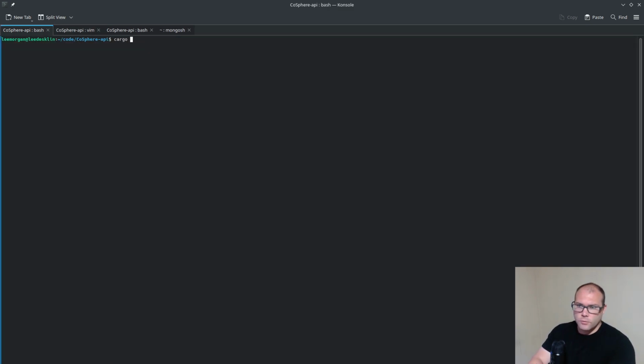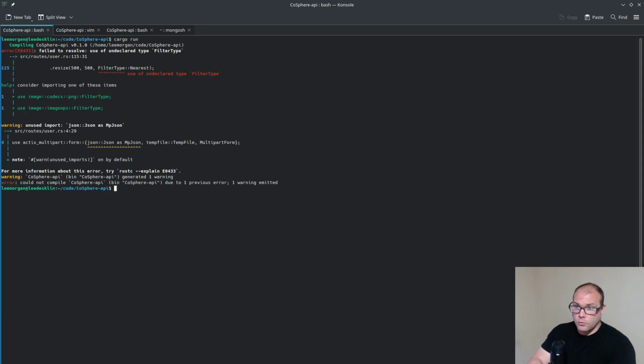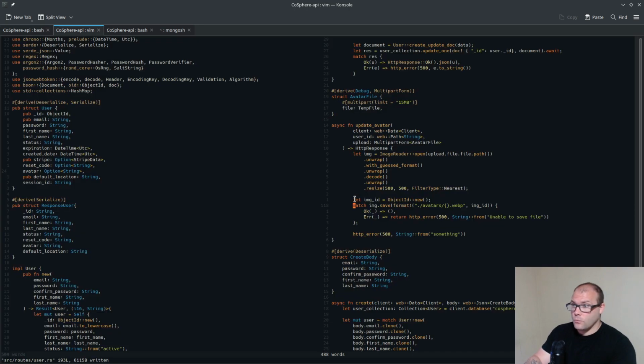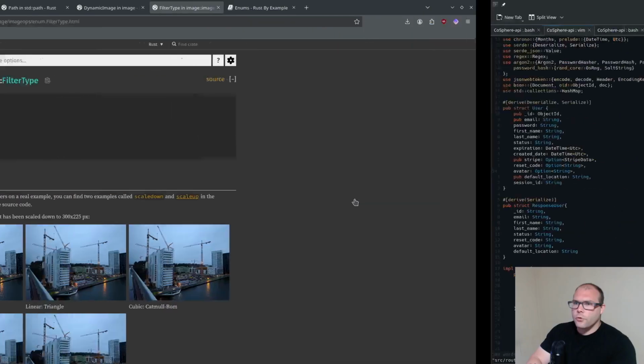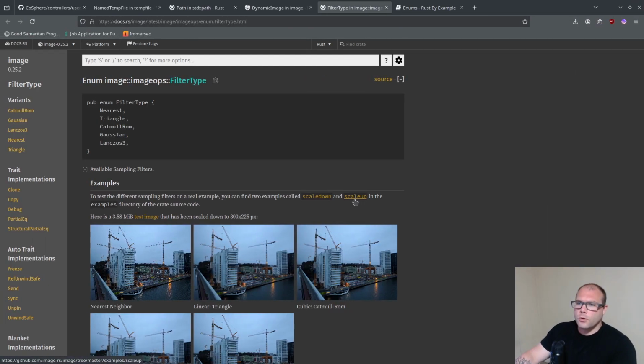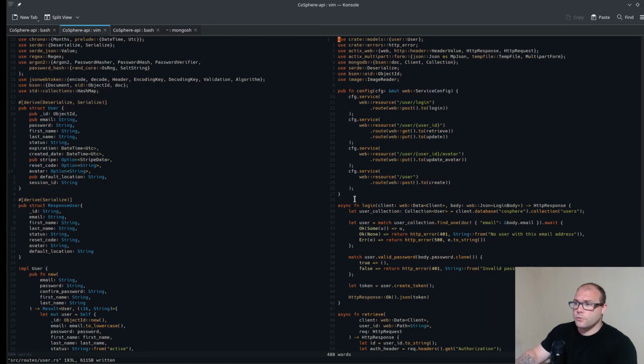I think we're going to have an issue with filter type. Yep. So filter type, image ops, filter type.